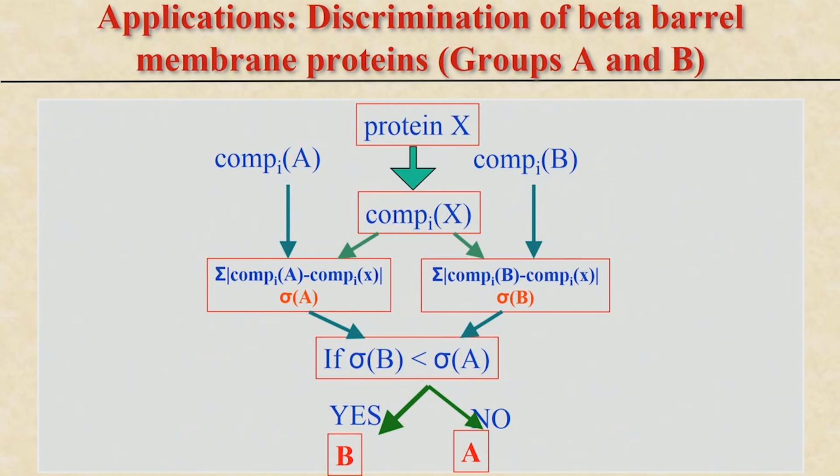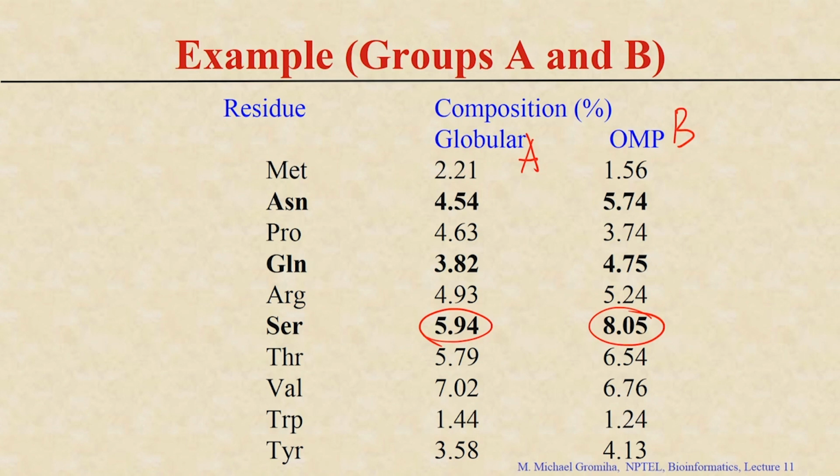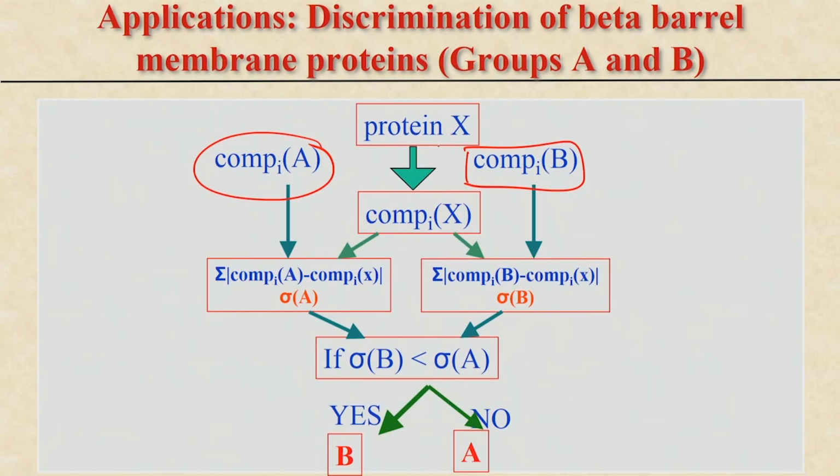Fine, how to do this? It is a very simple algorithm, but you can complicate it when you refine the results. Simply, we have the set of proteins from group A and group B. Take all the proteins from group A and calculate the group A composition, then take all the proteins from group B and get the composition. We have two sets of values, one is A, one is B. Now, we get a new protein X, and we do not know whether it belongs to A or B.